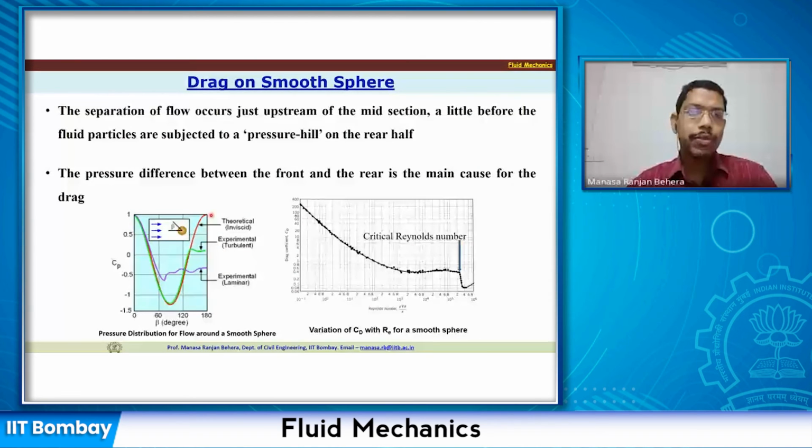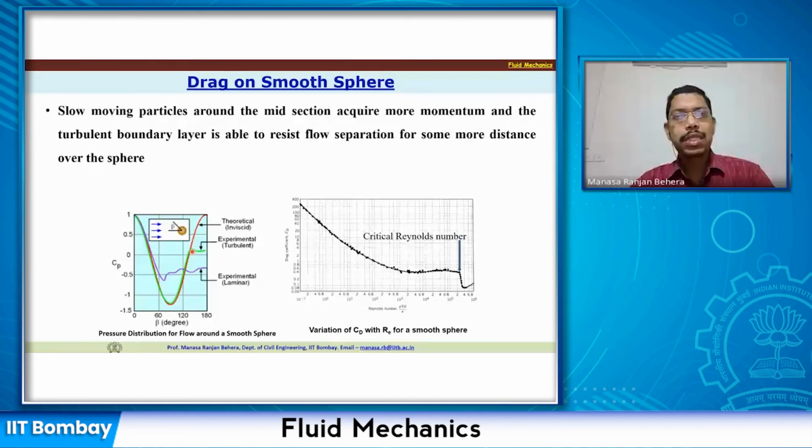But if we look at the experimental conditions, in experiment, if the flow is laminar, it is going to detach somewhere around this location which is before the midsection, and the flow is going to separate and there will be a larger wake region. And if the flow is turbulent, instead of separating here, the flow will be attached to the surface and it will keep moving further downstream, and it will detach somewhere around 130 degrees or 140 degrees, and there will be a much smaller wake region, and that is the advantage, and you will have less drag.